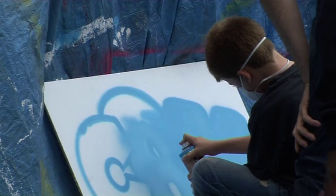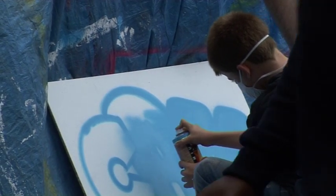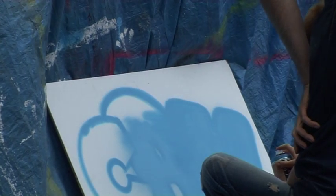I do have to wear a mask. In fact, I will wear a mask. Right, top of the 8. Just move the camera over there.